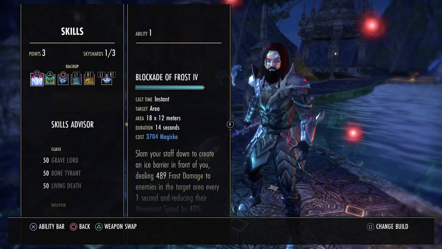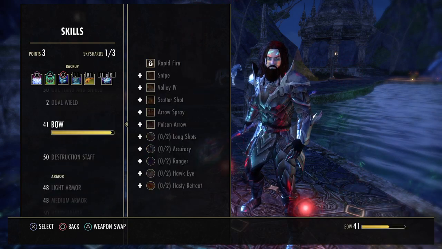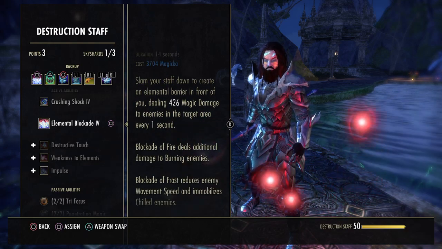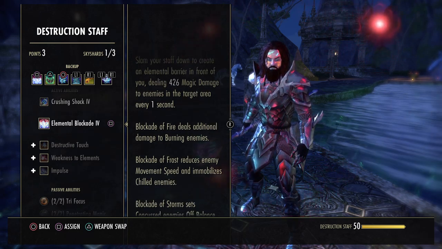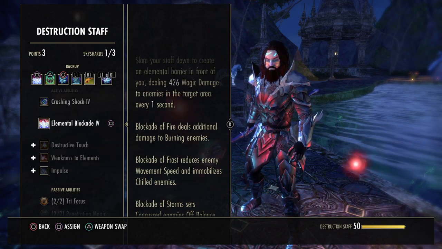Okay, switching to our back bar, we're gonna play a Frost Staff on the back bar. First thing is Blockade of Frost. This is from the Distraction Staff skill line, obviously. Elemental Blockade it's called. You slam your staff down and deal magic damage. But the reason we're really using this is because, first of all, it can reduce the enemy's movement speed and help them get immobilized if they're chilled.